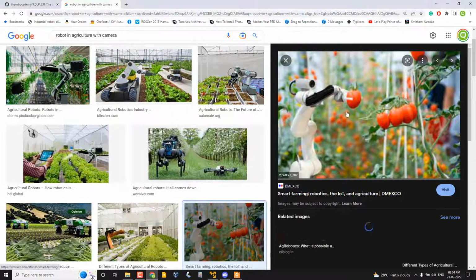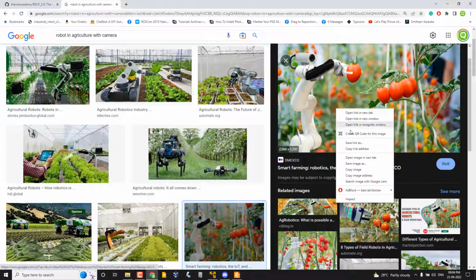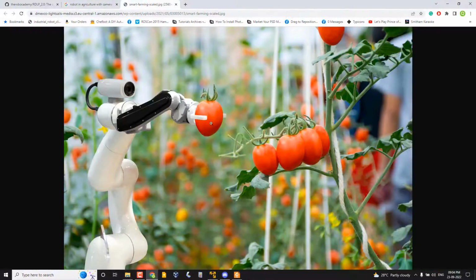Even though I think this is kind of an illustration, this is the main point that we are going to discuss. So ROS perception or robotic perception, why is it important? Perception means seeing. We are perceiving through our eyes, right? Similarly, robots can perceive through cameras, different kinds of cameras, or using lidars and so on.